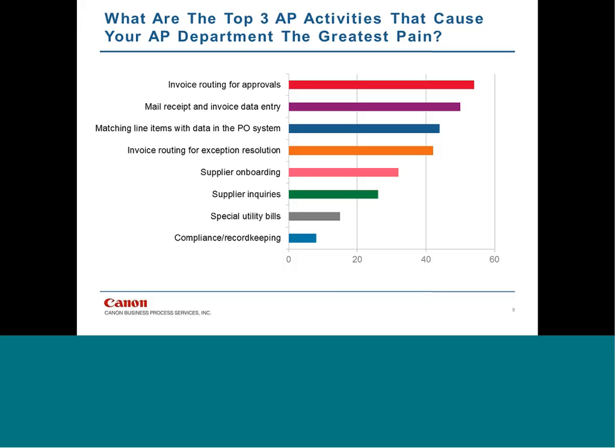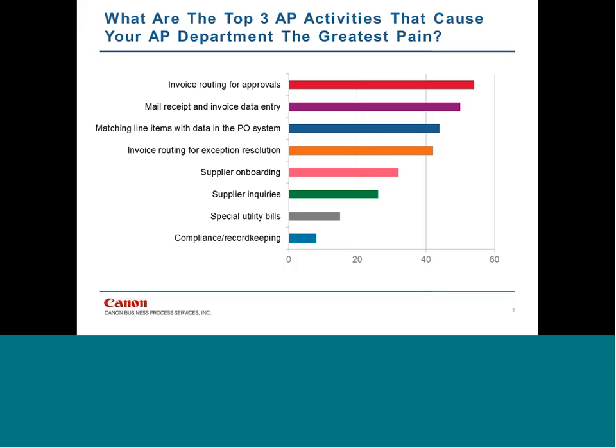Supplier onboarding was a kind of a surprise, coming in at the 5th after the intake and processing. And supplier inquiries, I suppose, go hand in hand with the intake process as invoices are being received and entered in the system. There is that activity or interface with suppliers who are following up on invoices, wanting to know the status of invoices and so on.